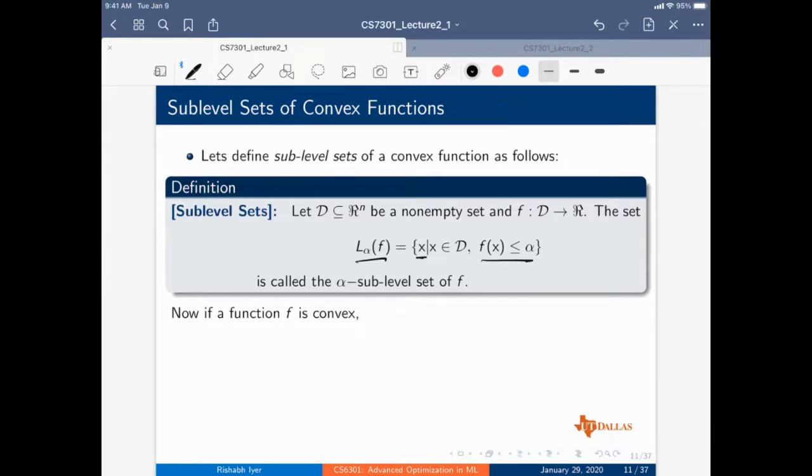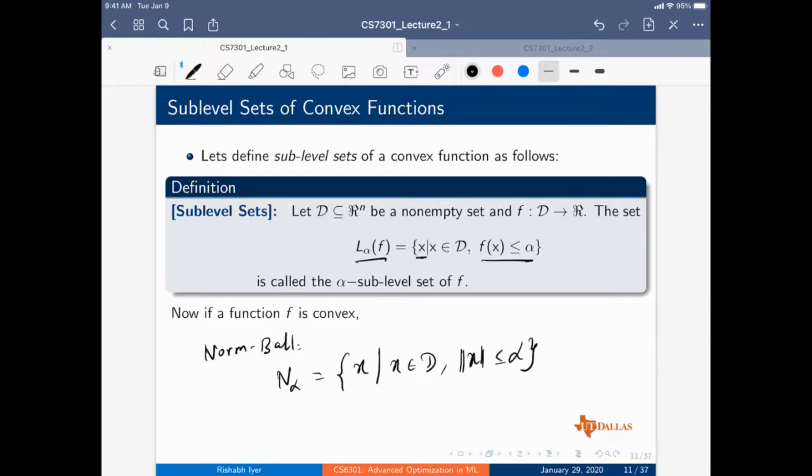This is interesting because if you recall, we spoke about this in the context of norm balls. I'll call the norm ball N alpha, which is the set of x in D such that the norm of x is less than or equal to alpha. This can be defined with any norm, and with any norm, this is a convex set. So the norm ball result that we showed last time is actually a special case of this alpha sublevel set.